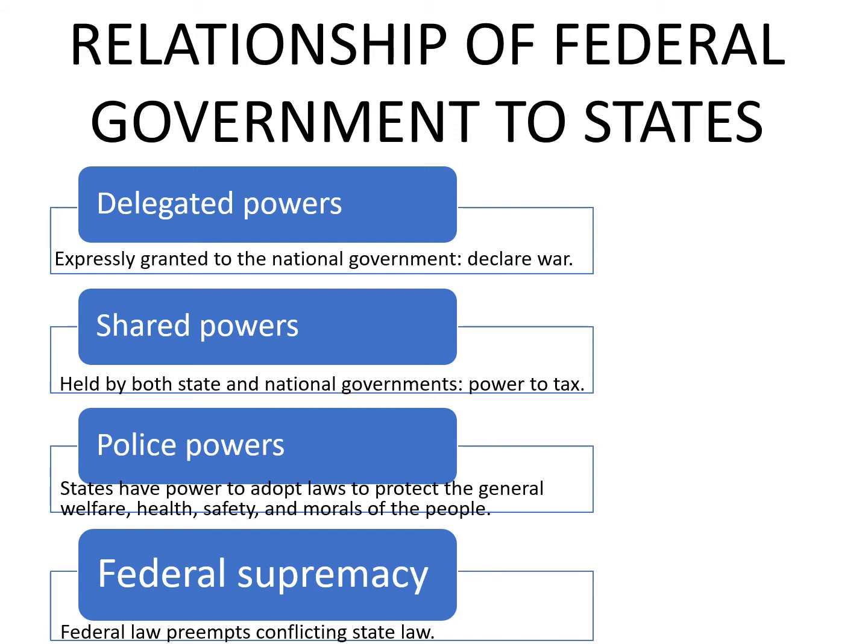So we're going to look specifically at what are the enumerated federal powers. And we're going to talk about this doctrine of federal supremacy. This is an important key doctrine, and it's something that I want to make sure you remember and understand. What does it mean? The quick rule is federal law preempts conflicting state law. But what does that look like? So we're going to take a look at that.